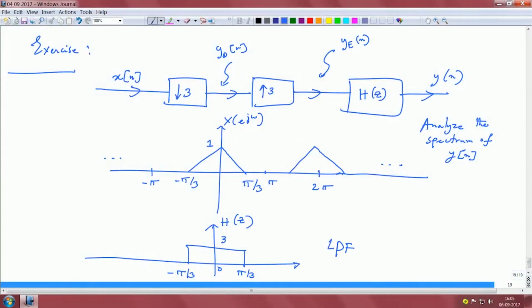That would be how the spectrum would look, and then you have to add all the copies because it is a periodic signal with 2π periodicity in the spectrum. Then you expand this, and expansion will compress the spectrum, and then apply a brick wall filter. So, I have given you all the hints you need to do this exercise, and the solution would be just applied. Okay. So, just for your understanding.